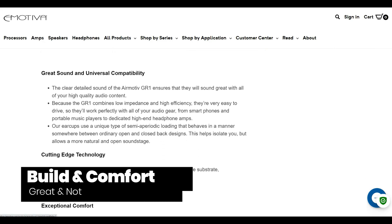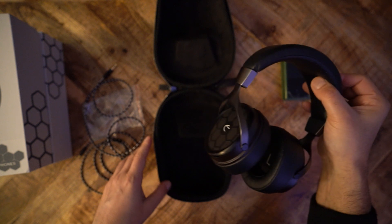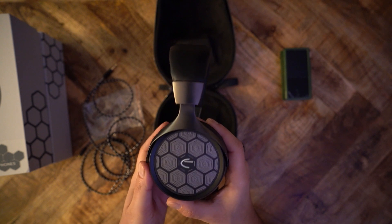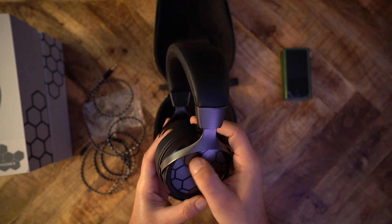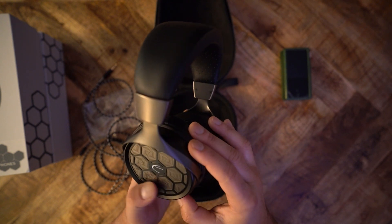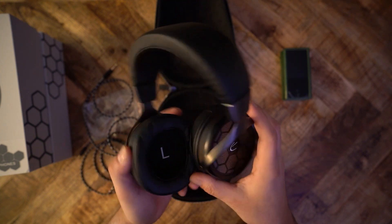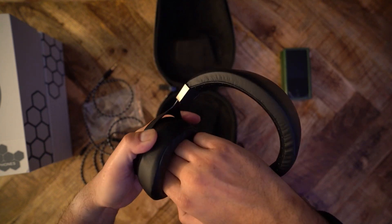eMotiva says they put a lot of attention and time into designing the GR1, using water jet machines, natural wood, aluminum ball bearings, fake leather, and memory foam. When first holding the GR1, the headphones give a positive first appearance. They are weighty, though not particularly heavy — heavier than the LCD-1 but lighter than the M1060 or M1070, and similar in weight to the Sivka Phoenix and M570. I could not find a plastic bit anywhere on the exterior. The wood earcups are dark, and upon close inspection you can see the wood grains.